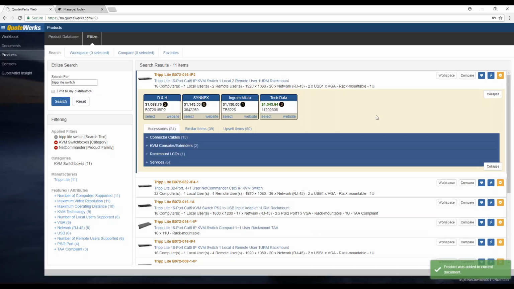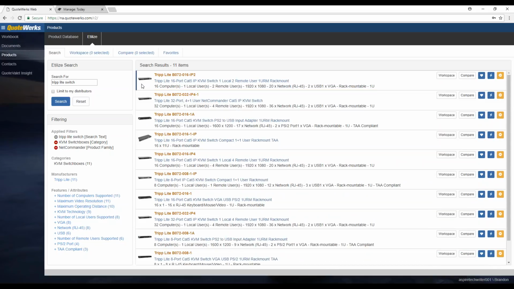So, very simple. You also have the option to collapse this window here. So if you just click collapse, that'll bring the item back here. A couple new features on this window is going to be the ability to add an item to your workspace. So when I click on Workspace here, you'll see I have a Workspace tab available, and if I add a couple items to my Workspace, they'll show up here.